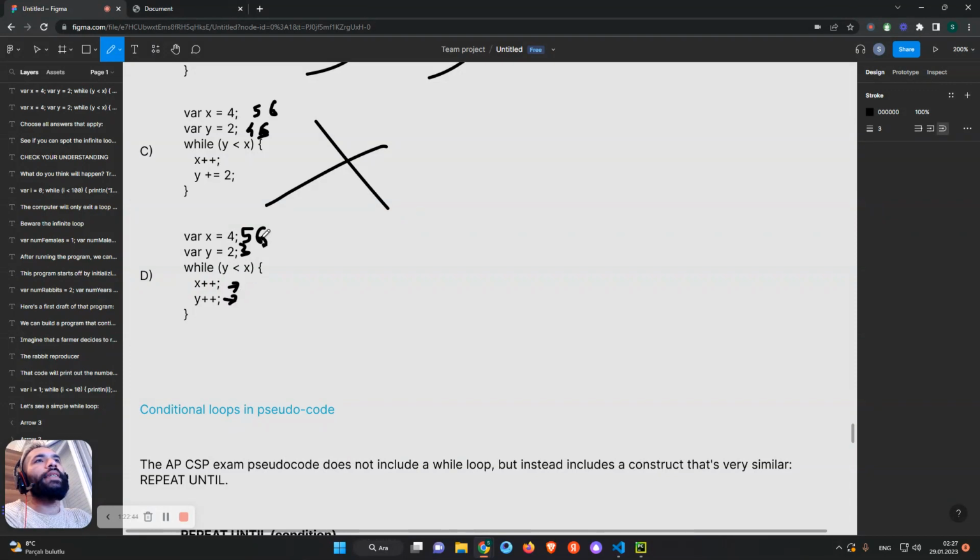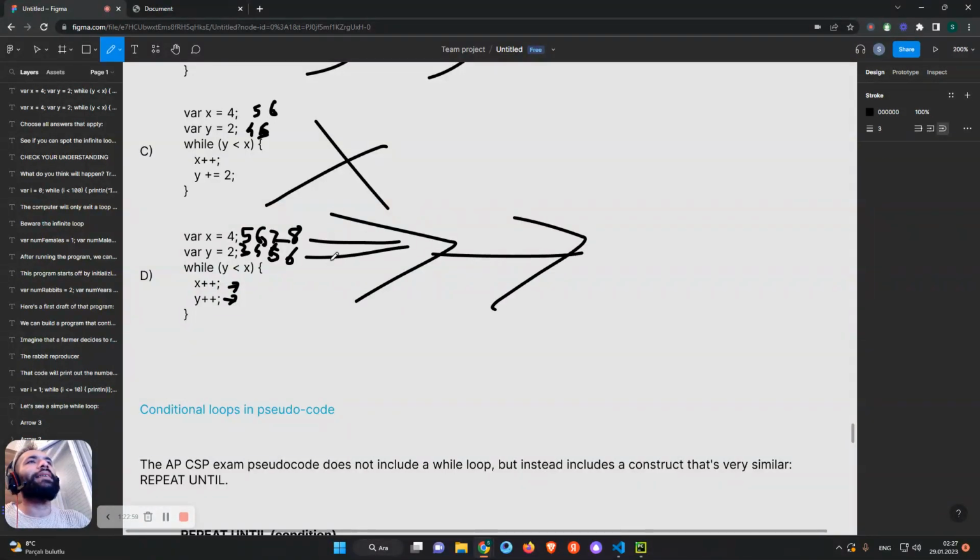It will be 6 and 4, then 7 and 5, then 8 and 6. It will never match at some point. It will continue always like that, guys. X will be 10, y will be 8. X will be 12, y will be 10. So it will never match each other, so it will continue infinitely. Okay, it will be an infinite loop.